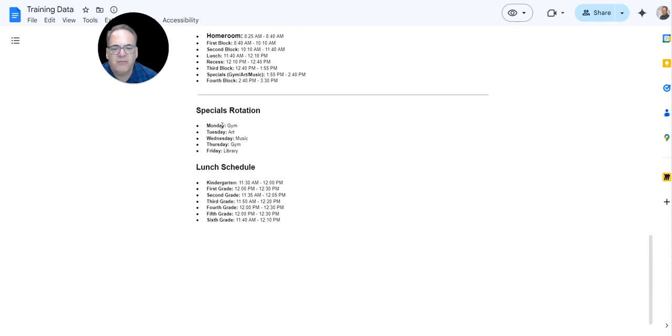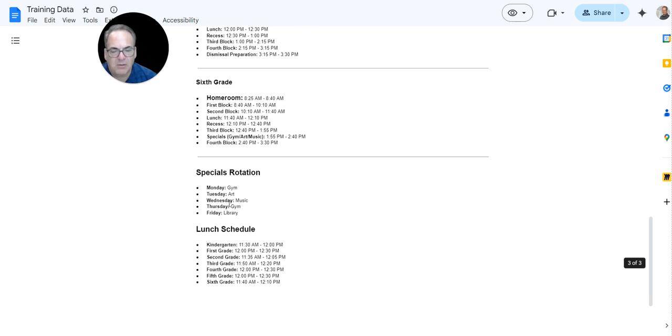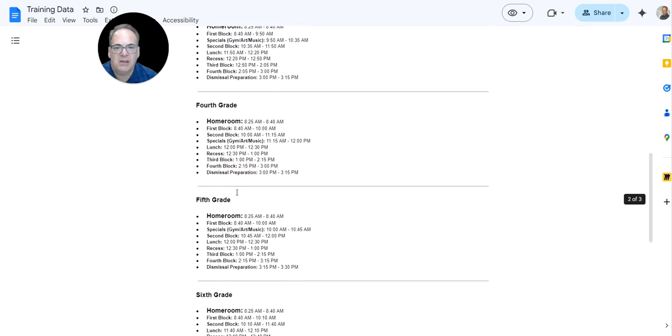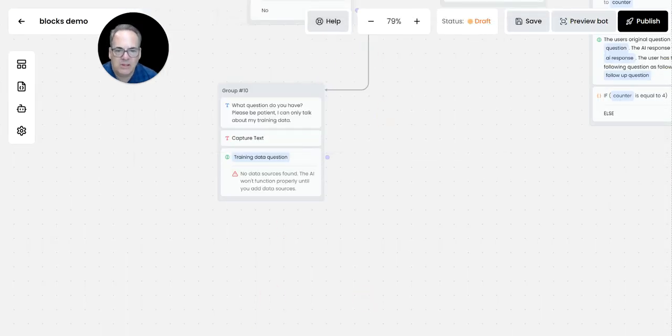I just want to point out one thing real quick. Notice it says when the gym is being used on Mondays and Thursdays. It doesn't ever say the gym is free on these days, right? There's nothing in here that tells us when the gym is free. We can figure that out pretty quickly because we have human intelligence. But this training data doesn't really provide anything other than when it's being used.